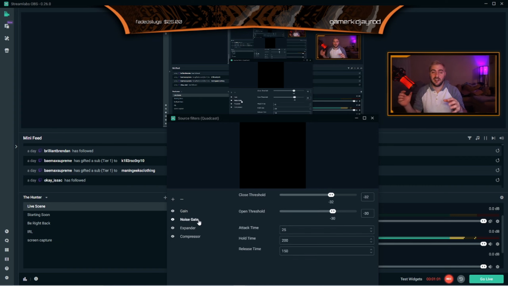What noise gate does is it's gonna eliminate those background noises, the fan or the clicking and clacking on the keyboard, all sorts of things like that. What you wanna do, guys, is keep mashing on your keyboard if you have one, keep a fan going loud, and just move the threshold up and down, watching that bar. As you move it in different directions, you'll see the bar get louder and less loud. You're gonna try and find that ideal point where you're able to talk at the right volume, but it's not picking up any background sound. Once you figure that out, your open threshold is generally just gonna be 2 less than whatever your closed threshold is. Again, with this kind of stuff, guys, a lot of it's gonna be up to you to figure it out.